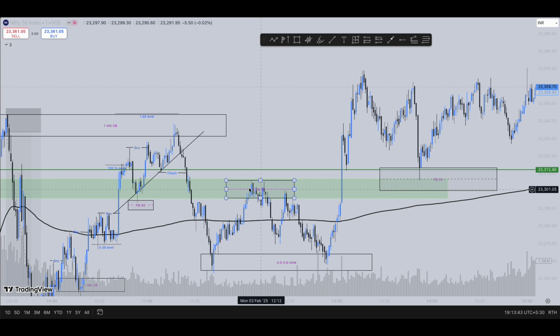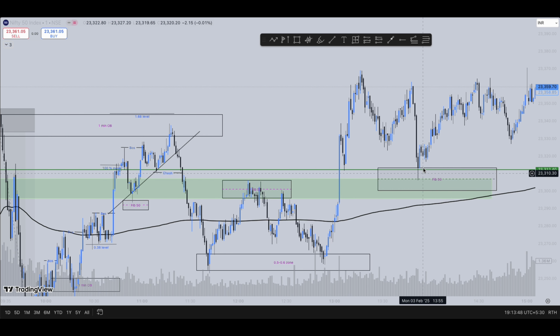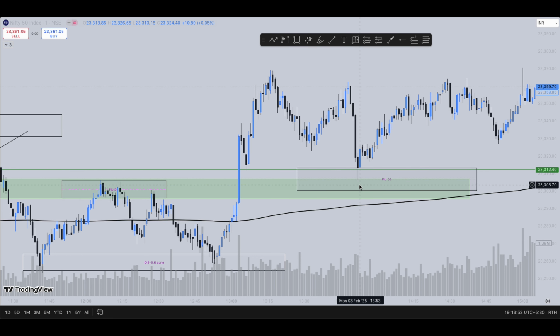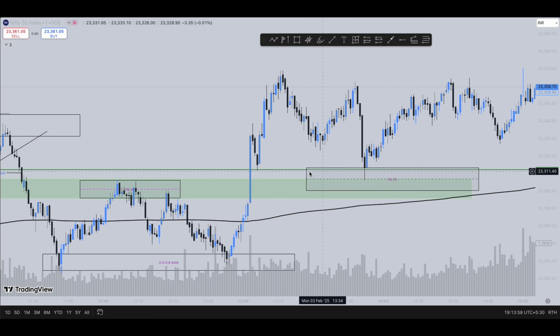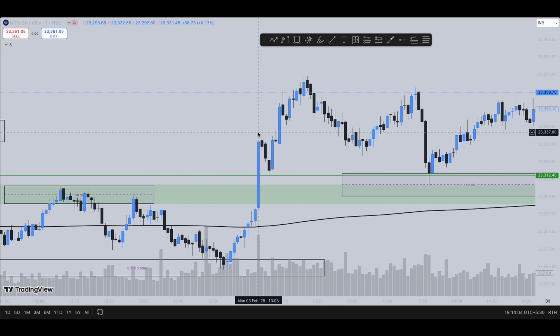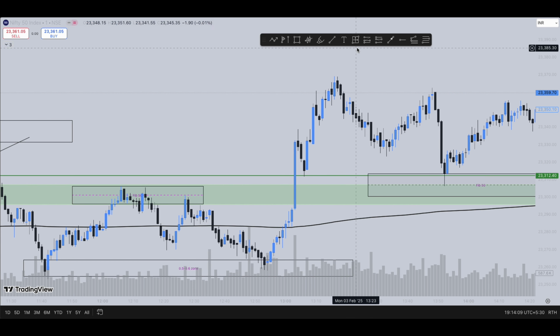This is the 50 level as well as the mid of this candle as well as this 5 minute zone also. All these three confluences here, you can see the price closed above this zone only even if the market came down. This 50 level as well as this 5 minute zone as well as the first candle's fib. The market came here, and here also you can see the price rallied upwards, took support from this first candle's fib and continued further bullish momentum.